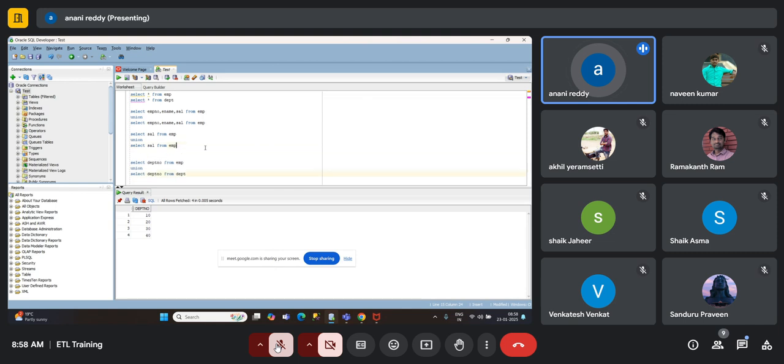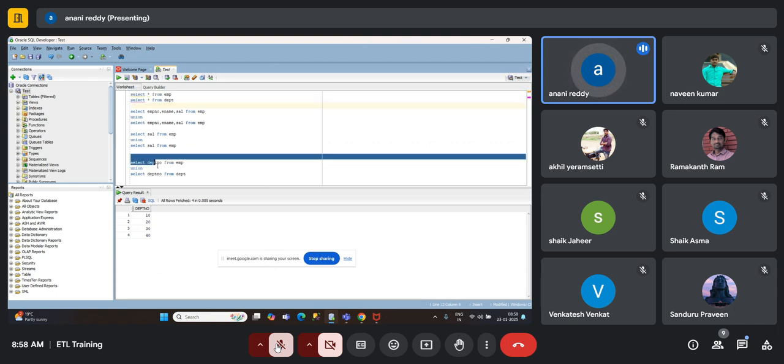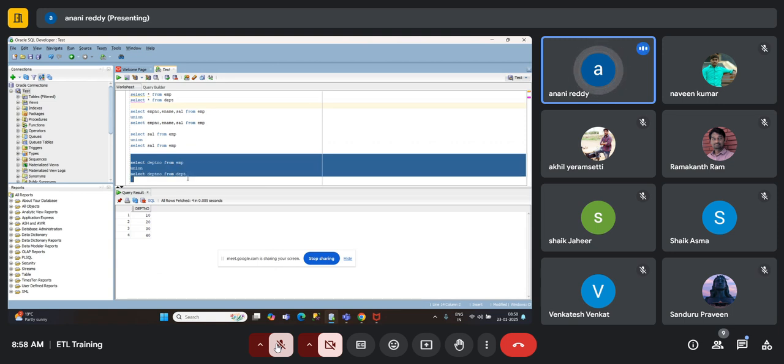Guys, now I'm performing this on two different tables because, as I mentioned earlier, out of these two tables we have only one matching column, that was the department number, having the same column name and a similar numerical kind of data. That is why I'm trying the union with two different tables.